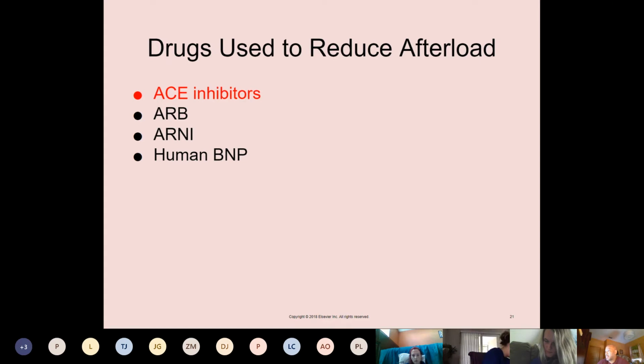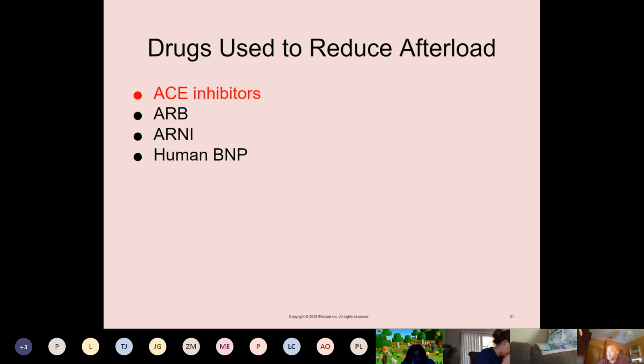These drugs become your first line drug of choice. Now, some of these clinicians may have to start these patients on the ARBs, which we'll discuss next. They may have to prescribe that one because patients who take the ACE inhibitors can get a nagging dry cough, especially African Americans.